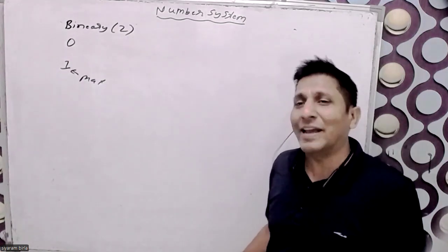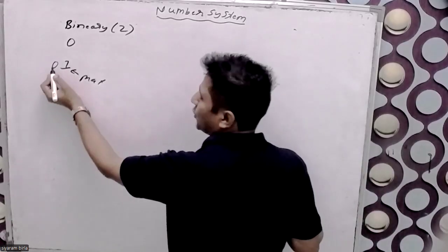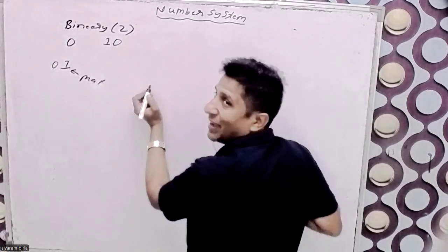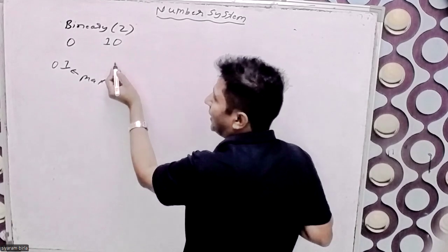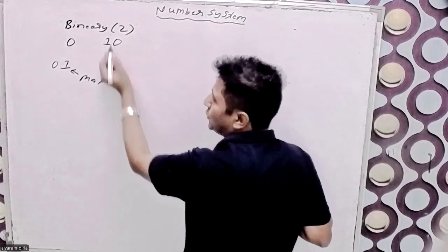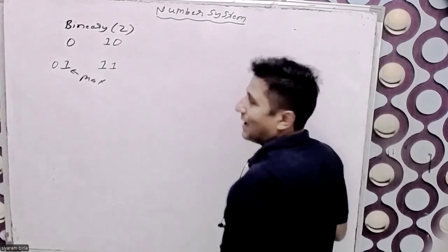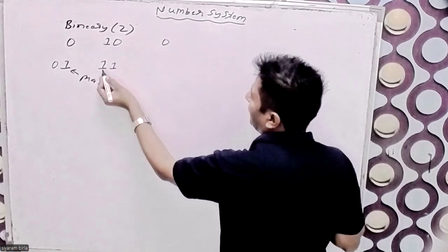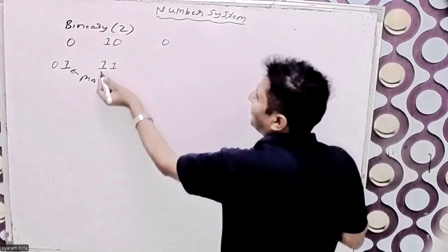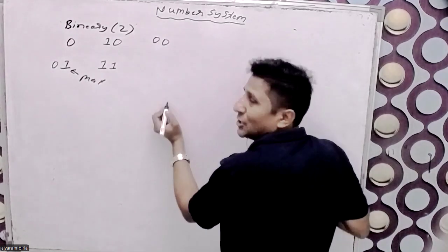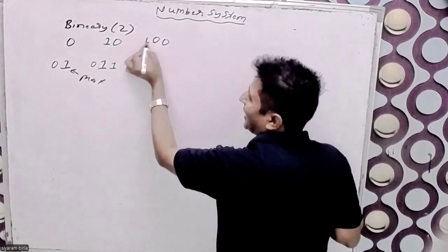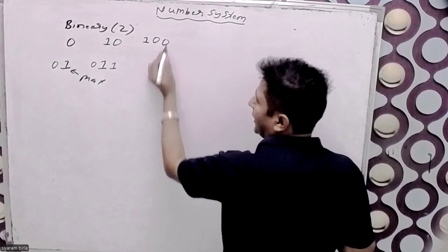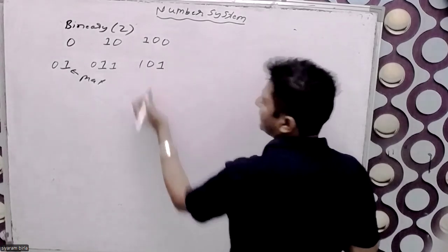If I want to write down the next number, the 1 is the maximum number, and a hidden 0 is there. So it will become the 0 and this hidden 0 will become the 1. I tell the next digit, please increase by 1, so it is increased and the next digit is as it is. After that, both the digits are maximum, so it will become the 0. I tell the next digit, please become the 1, but it cannot because it's also maximum, so it will become the 0. And the hidden 0 will become the 1. I tell the next digit, increase by 1, so it increases by 1. If it is increased, all the digits are as it is.